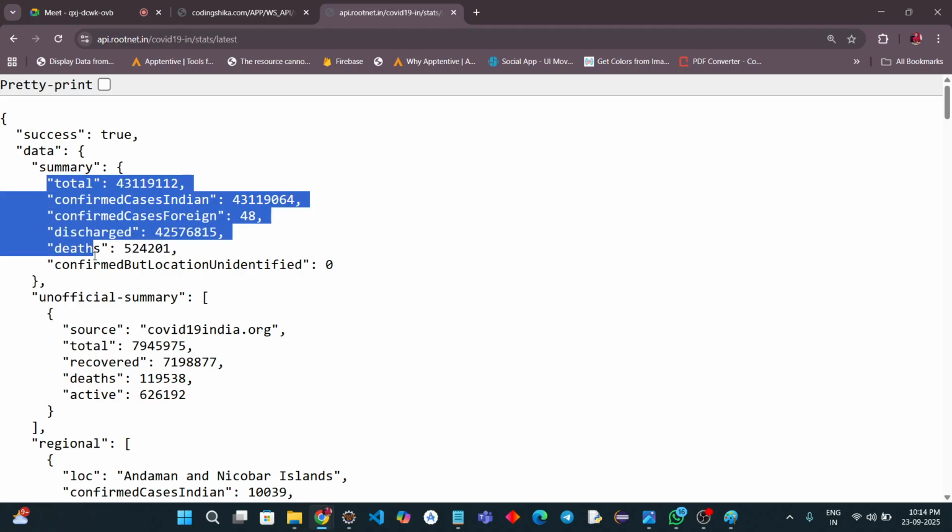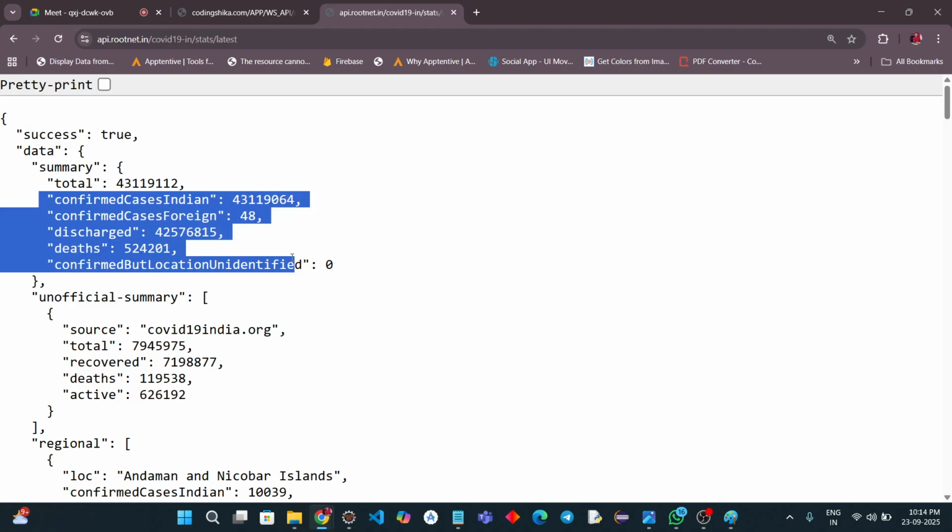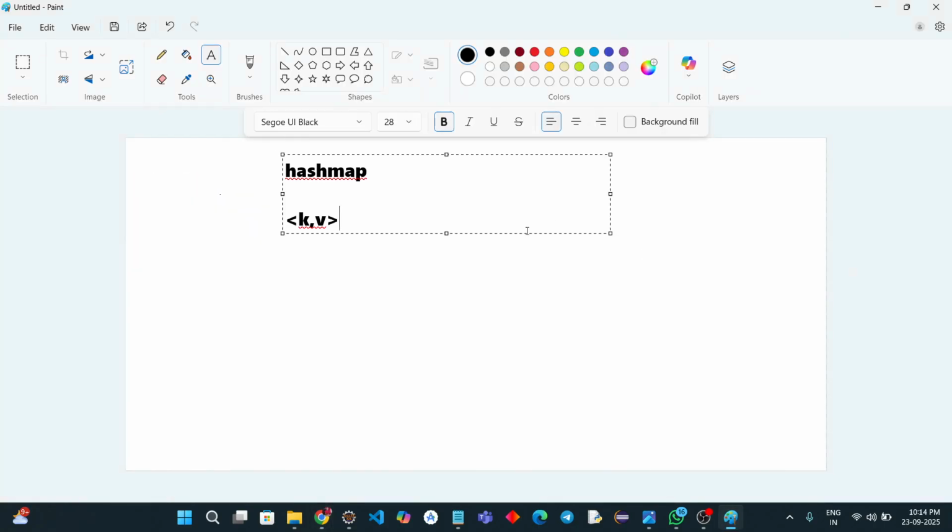To store such data, we need some data format, some storage. And for such storage, the hash map is used. Up to now, we have stored only types like integer, string, and any kind. But now to store data in the form of key value pairs, we need some format, and the hash map will help to store such a format.